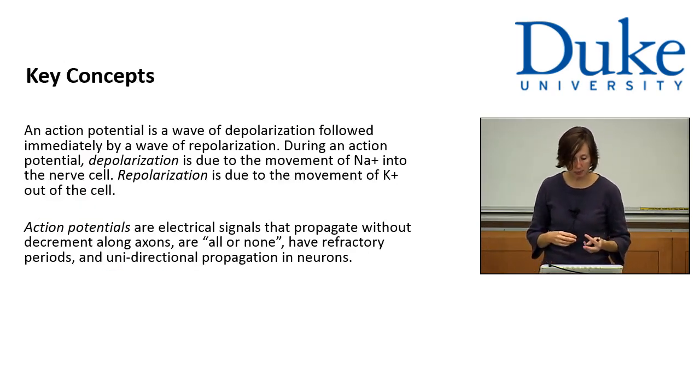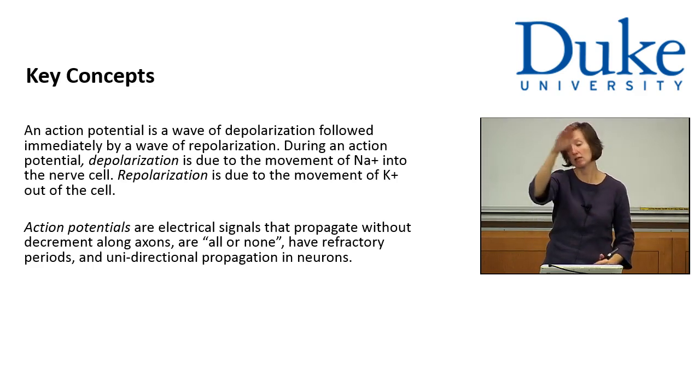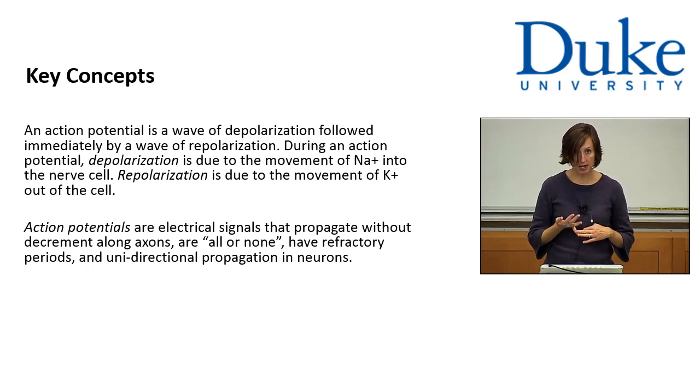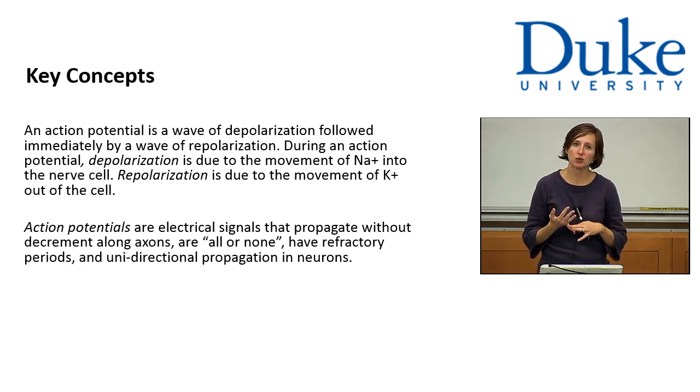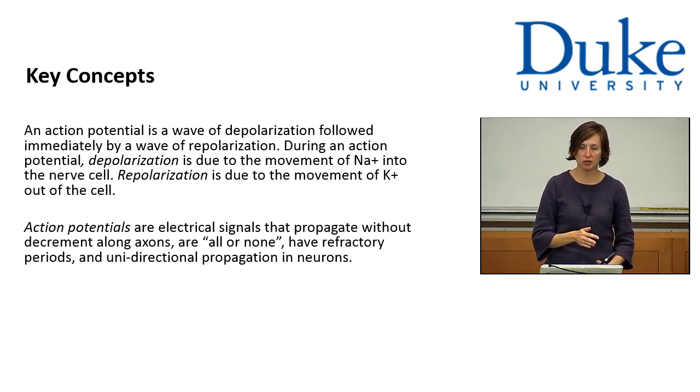So to wrap this up, we talked about an action potential, which is where you have sodium come into the cell, which is going to cause a large depolarization, and then potassium is going to leave the cell, and so we're going to have a large repolarization. And that's going to be all or none, and we're going to have a refractory period, which means that the cell needs to come back to rest in that location before another action potential can fire.